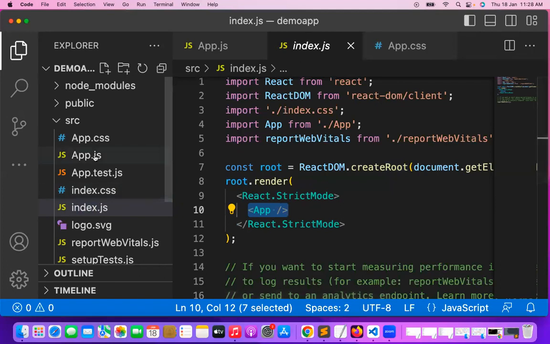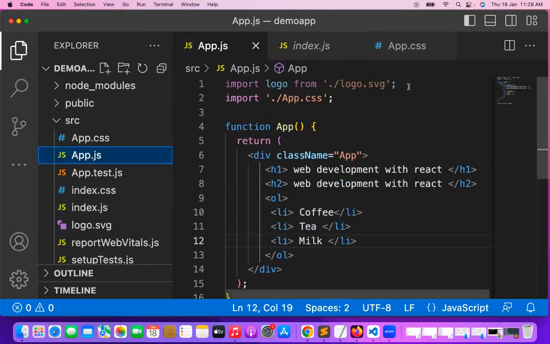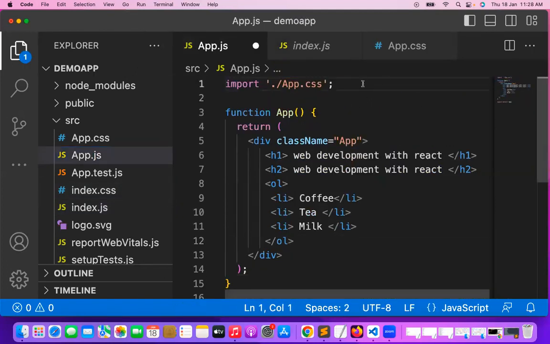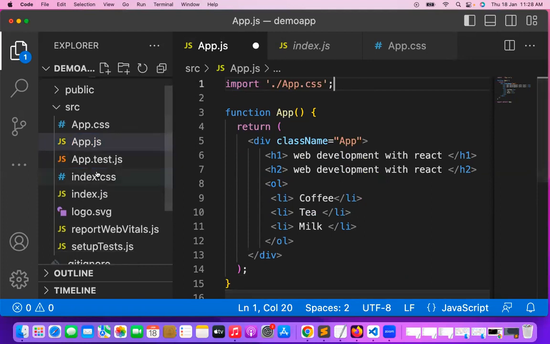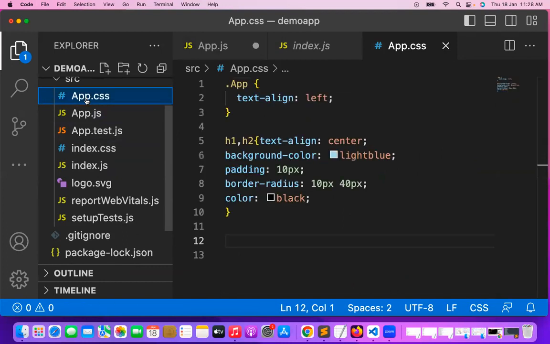App is available somewhere, but this App also has some CSS. Can you see and observe that this App has one imported CSS, where the CSS file is available in the same folder. It works with the class selector and with the element selector.